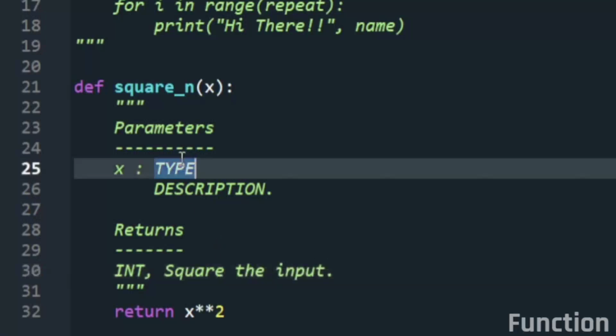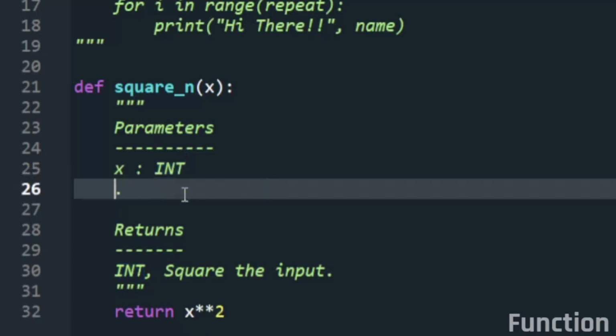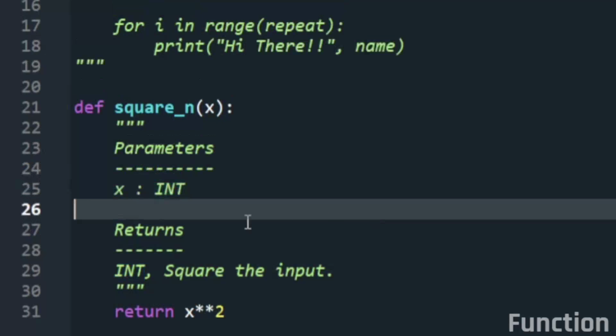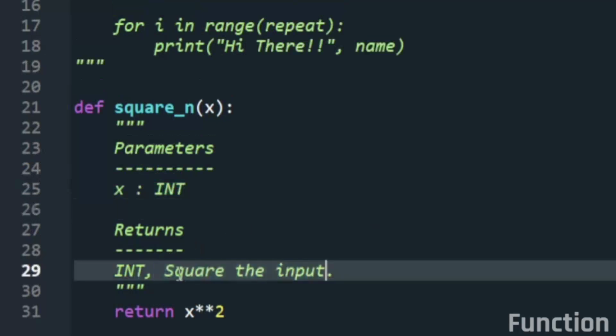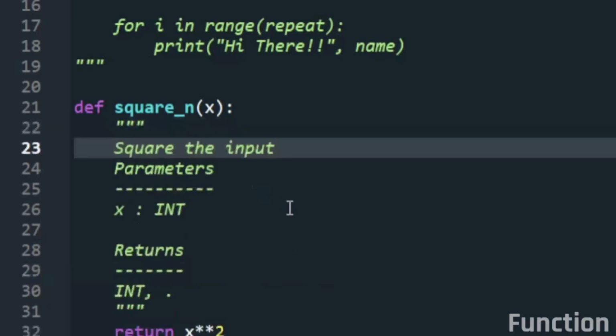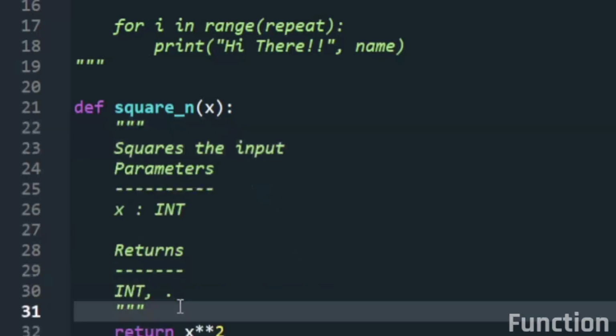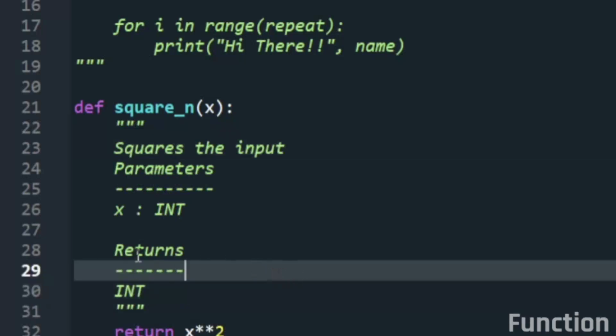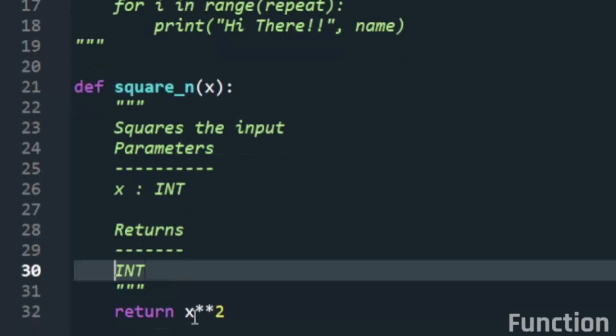And here this is also an integer. Maybe you can expect a float type also. Here we are just using that. Maybe I don't want to describe anything, so you're just telling the square of a number. Maybe you can say squares the input, so I'll just put it over here. Something like this. Again, it is your choice how exactly to write. This one should be returning a value.